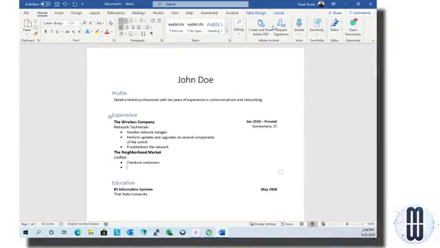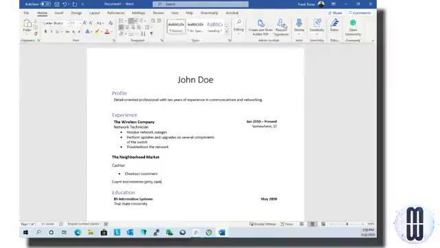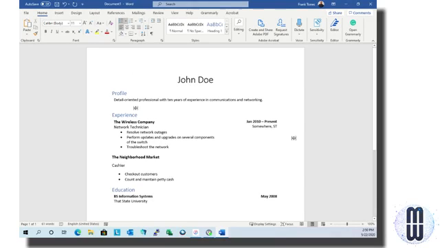Count and maintain the petty cash, and it looks like I'm actually writing all this in the wrong place. So let me get this. I'm gonna Control C, then let me. Yep, I was in the wrong one. There we go. Now I am on the right one. There we go. Okay, and then this will be this. There we go. So now you can see here how I did it.